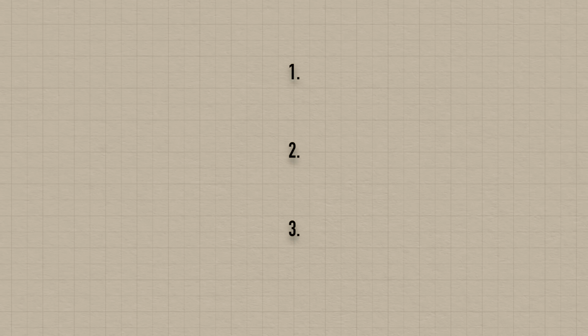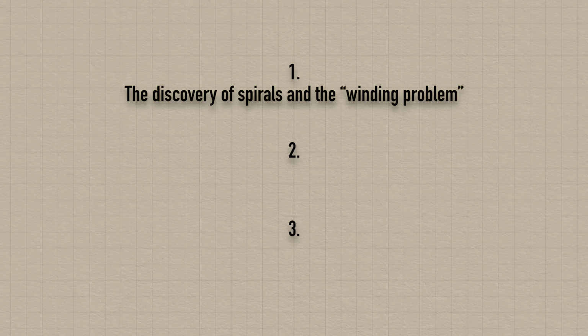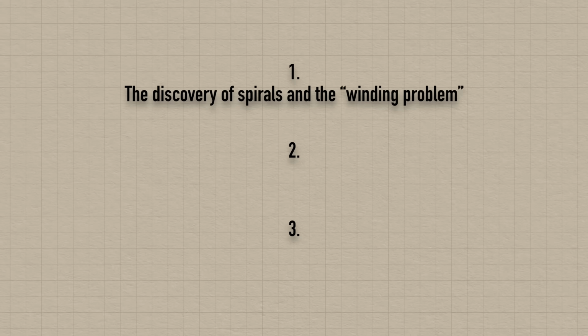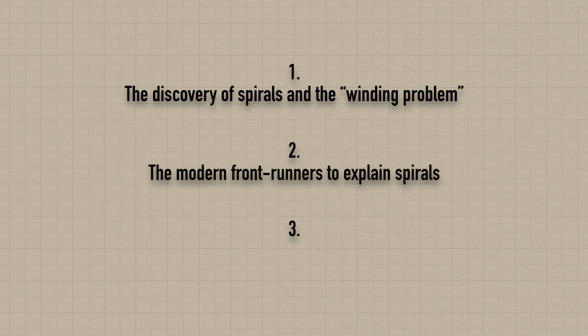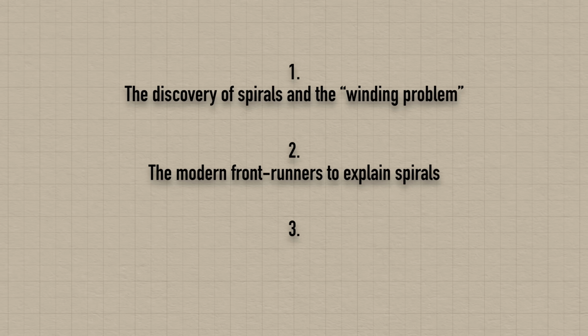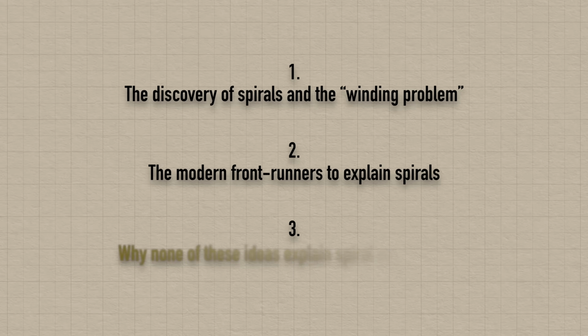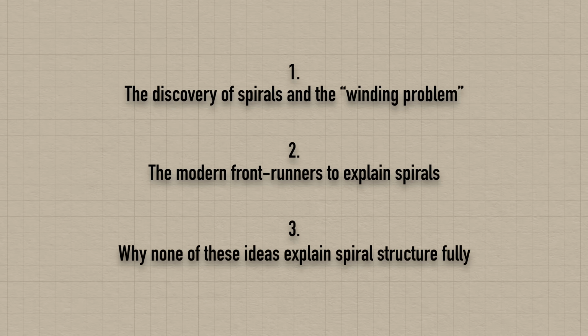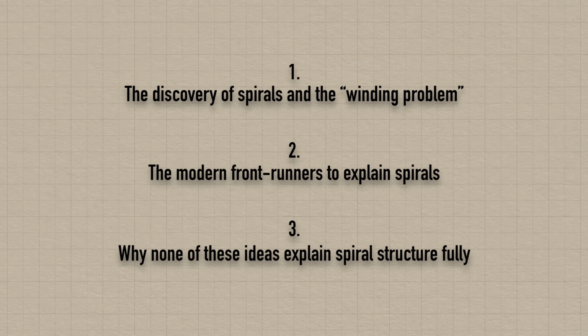So in this video, we're going to chat about a few different ideas we have for what spirals actually are, starting first with the discovery of spirals and the winding problem. Then chat about the modern frontrunners to explain spirals, from density wave theory, SSPSF, and swing amplification. And finally, why none of these ideas explain spiral structure in galaxies fully.